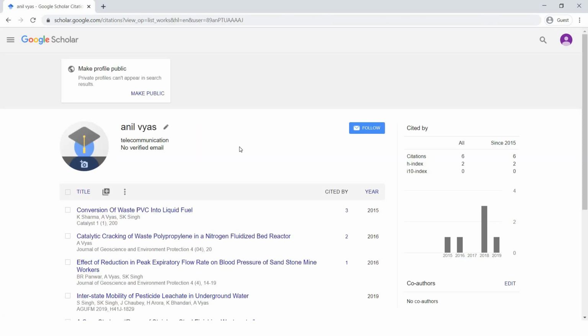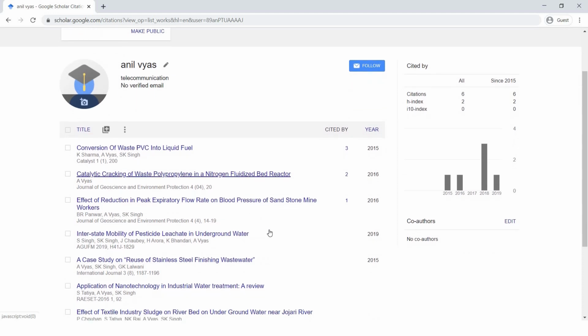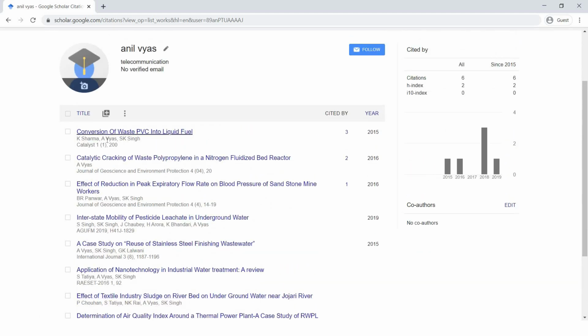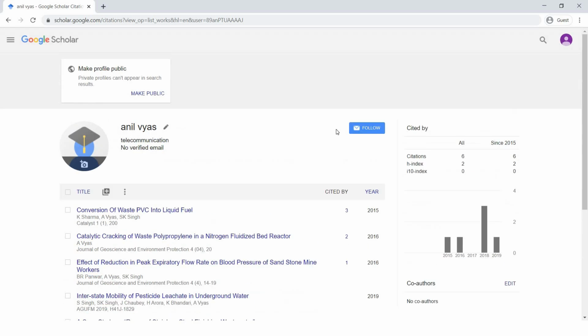Here is your profile which is on screen. Now you can see the papers which are related to you, and these are papers to preview your profile, so you will see information here. Also, you can see the amount of citations of the paper as well as its publication.